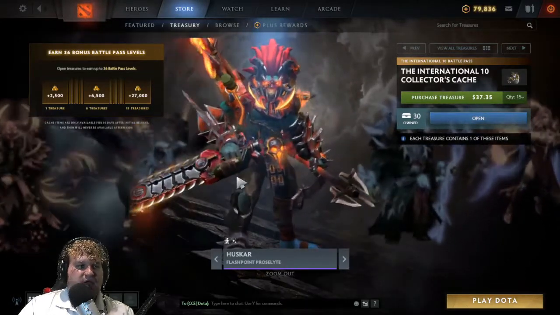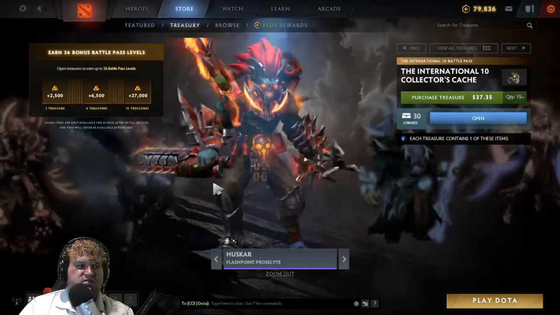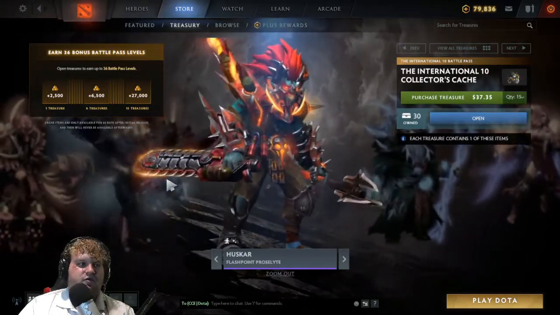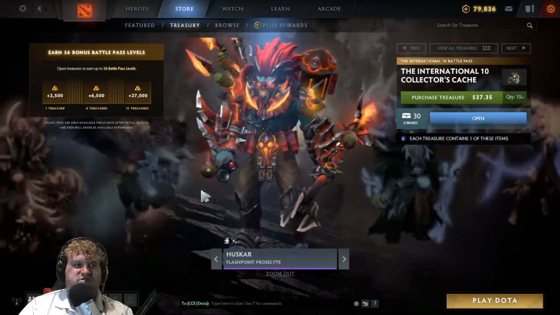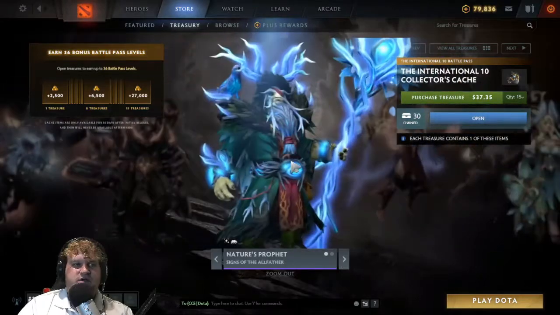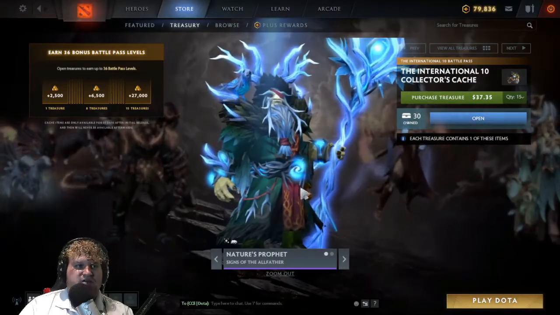You can see that depending on the angle at which you point the Huskar build, the chains aren't actually heavily animated. They're more just going back and forth over and over, but still, a very beautiful Huskar set called the Flashpoint Proselyte. Next, we have Nature's Prophet, Signs of the Allfather.